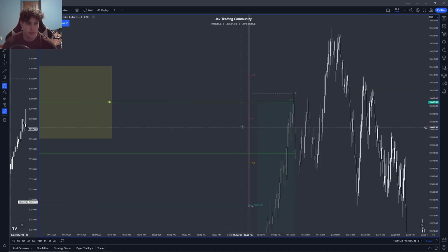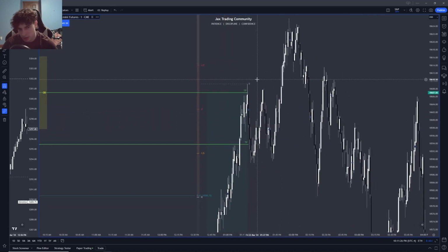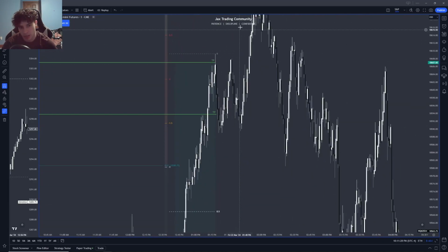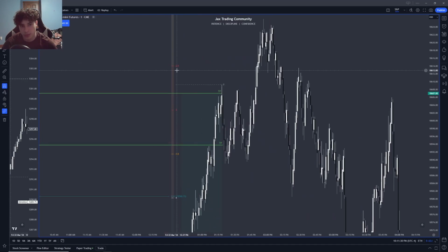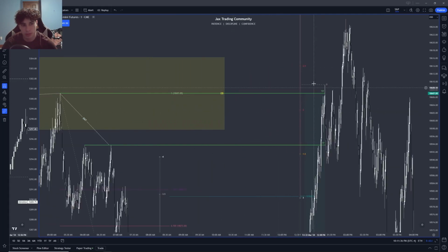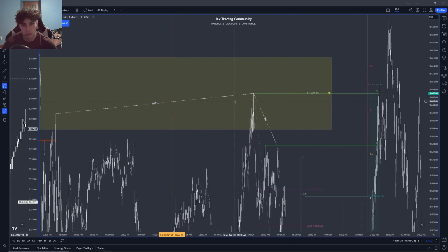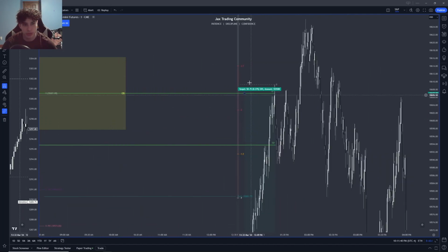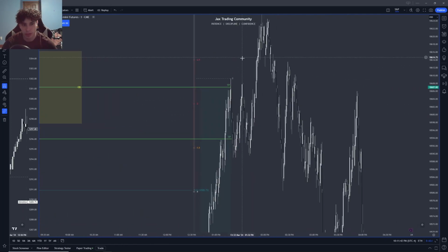and it was this high. And I didn't really want to see anything above that just yet because we already hit the 2 profit targets that we wanted to. This completes our draw on liquidity, right? This order block, this high, this 2 to 2.5, this is our draw on liquidity.